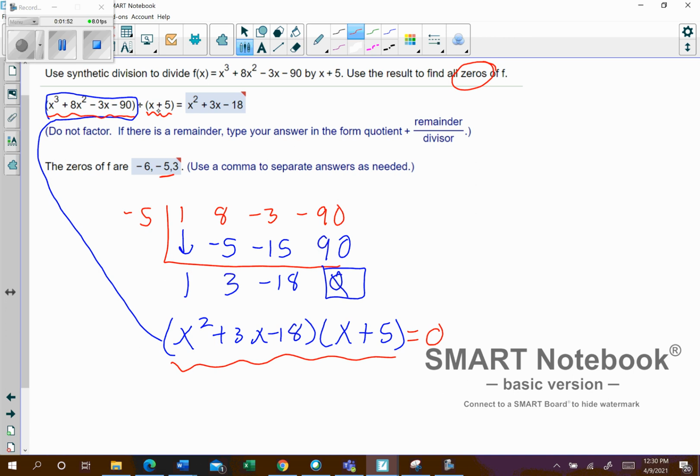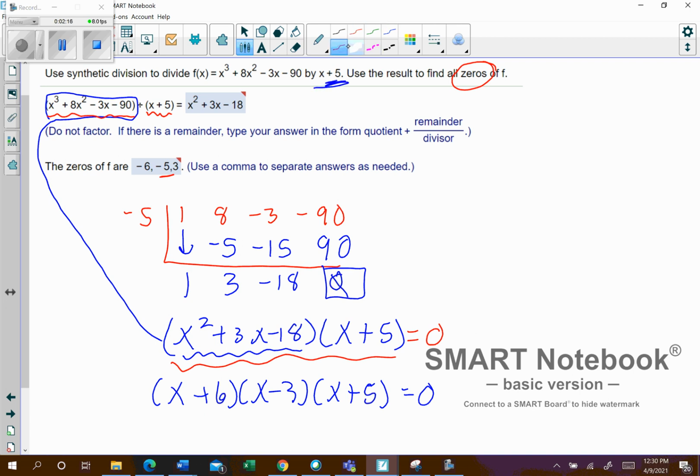Okay, so we divided it by x plus 5, and I just wanted to make the point that this is the result. Now, this is factorable right here, so we will go ahead and factor that. That should factor into x, what is that going to be, +6 and x minus 3, and then we still have the x plus 5. That was basically the given one. They gave it to us at the very beginning.